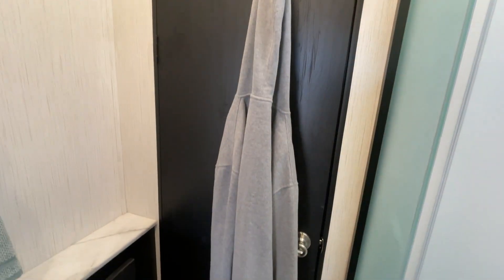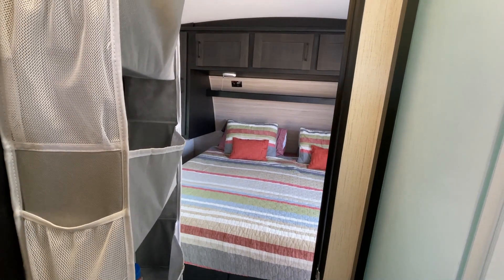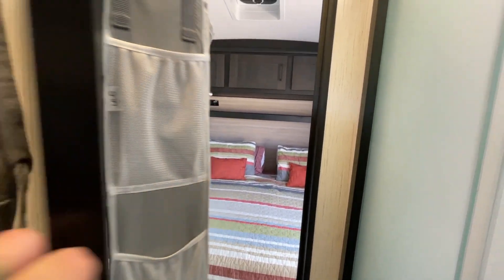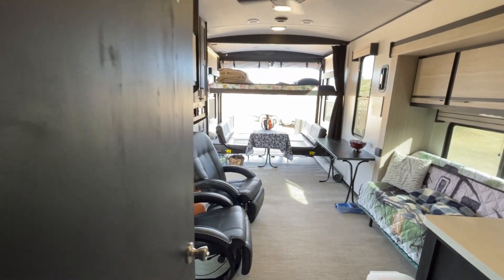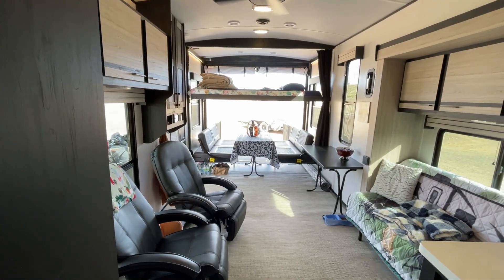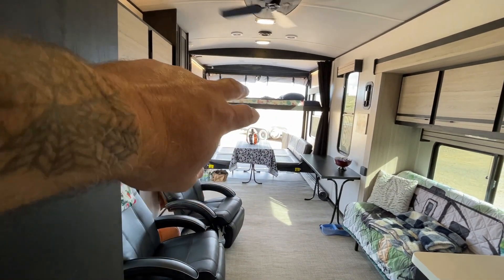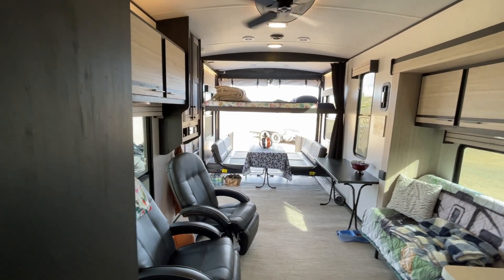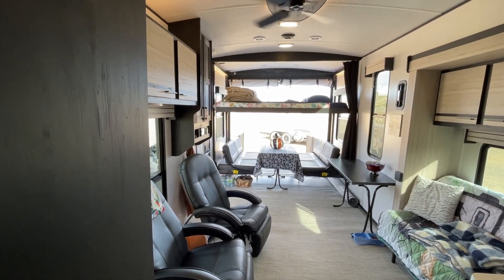I mentioned before, a door goes to the bedroom. But before we go into the bedroom, we're going to turn around and go the other way. Turn this light off, don't need it. And from the bathroom, you can see a nice open plan — you can see right out the back. We still have the ramp open. Just didn't put up the extra rail, but get some nice airflow in here.